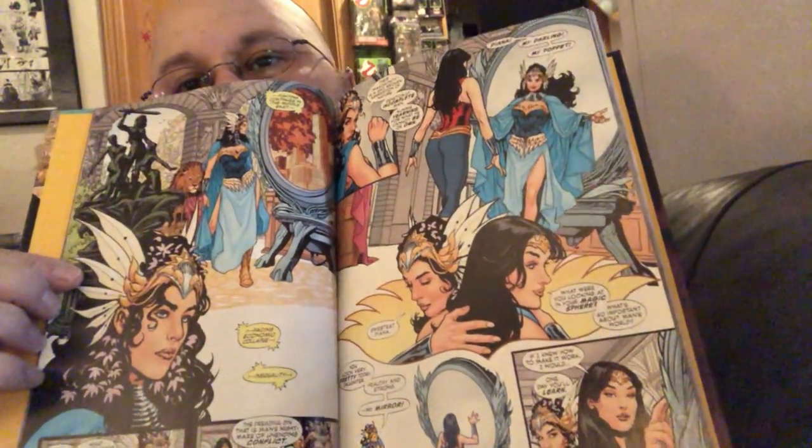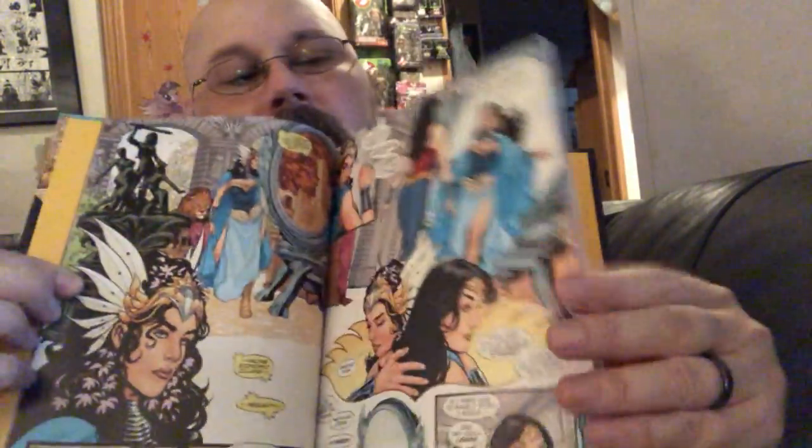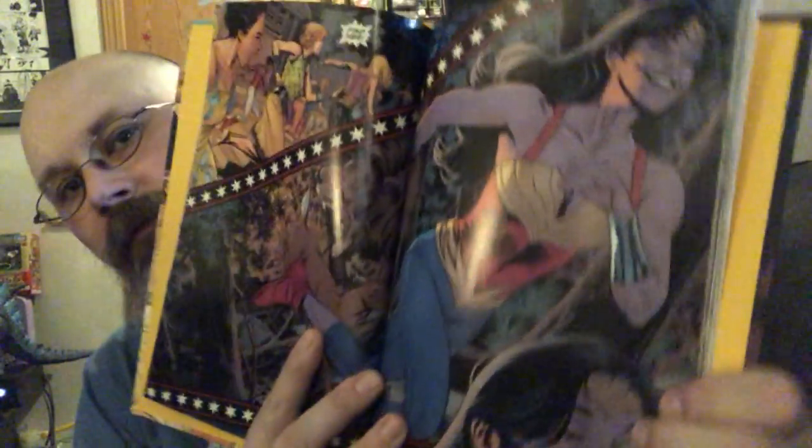And you have this nice little artwork all through the book. When I got this, I was like, okay, this is pretty interesting. It's a nice little take on Wonder Woman, going through the times and seeing this beautiful artwork. And then all of a sudden, you're seeing her as her young self running through. With that, I was like, okay, I can get down with this. But here was the thing that was the kicker for me.